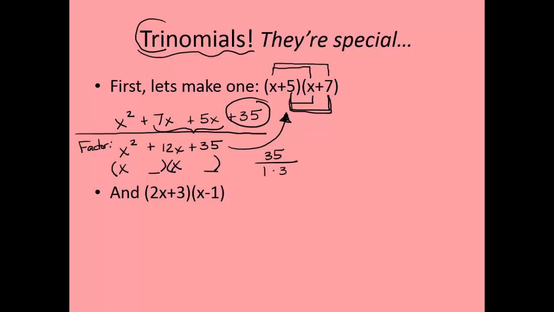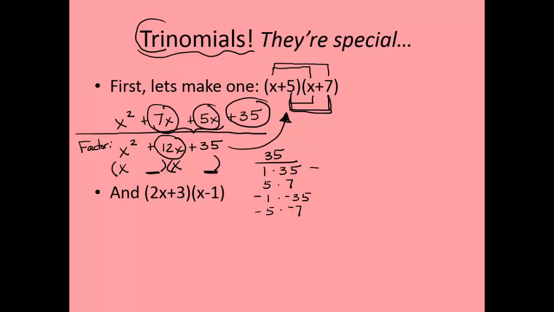Don't forget, 1 times 35 is a possibility. And then, of course, 5 times 7. And since it's positive 35, it could also be negative 1 times negative 35 or negative 5 times negative 7. Those are all the possible products. So one of those has to work, and only one of them is going to produce this. Remember how we had a 7x and a 5x and they added together to give us 12x? So what we're thinking of is what 2 numbers give us a product of 35 but add up to 12.